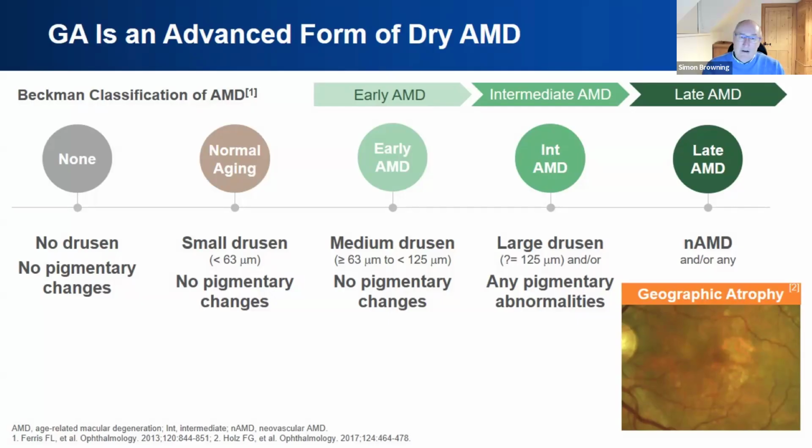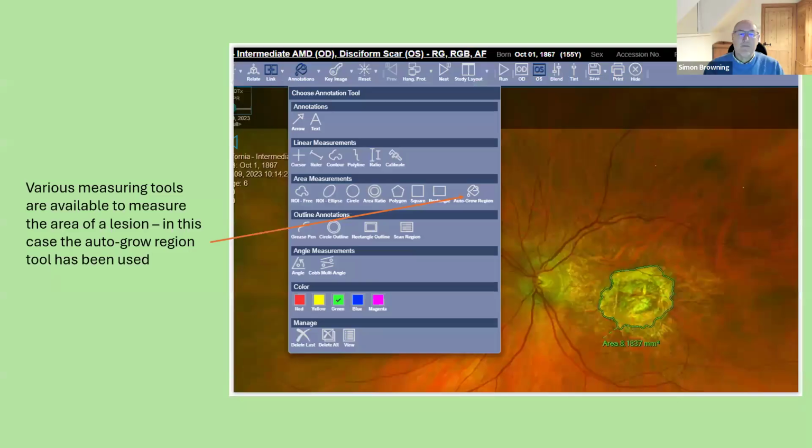But in the States, there are now at least two injections that have been approved by the FDA for treatment of dry macular degeneration. And there are some very interesting papers to read on that and how it slows it down. But these are your giveaways here. What you're looking at within the image gives you the idea of whether you're no AMD, early, intermediate or late AMD with geographic atrophy. So the Beckman classification is a very good classification to use for that sort of thing.